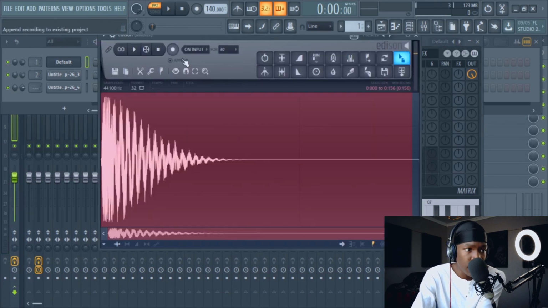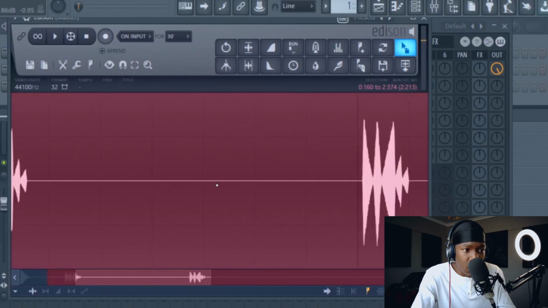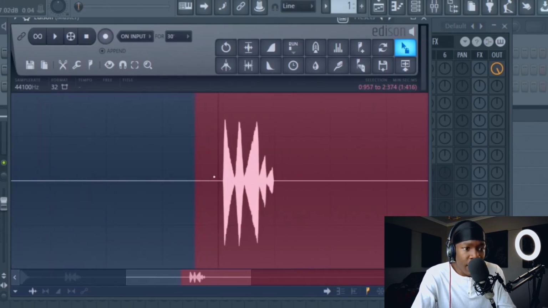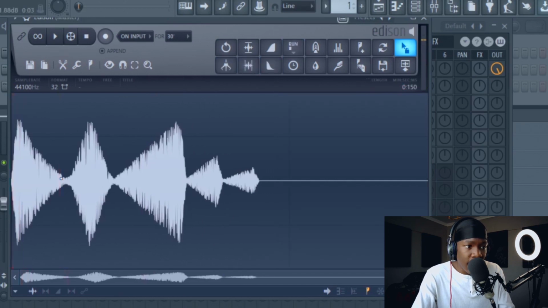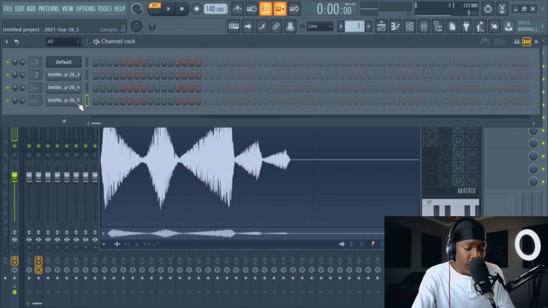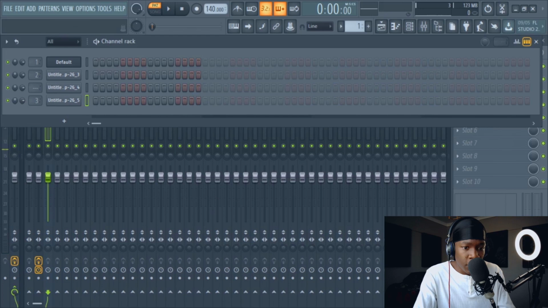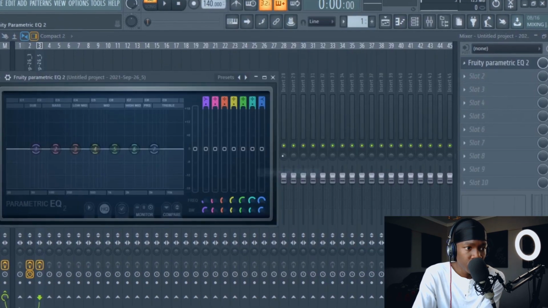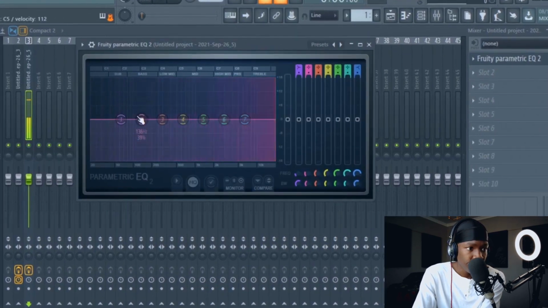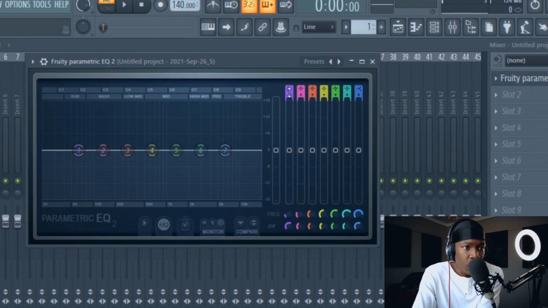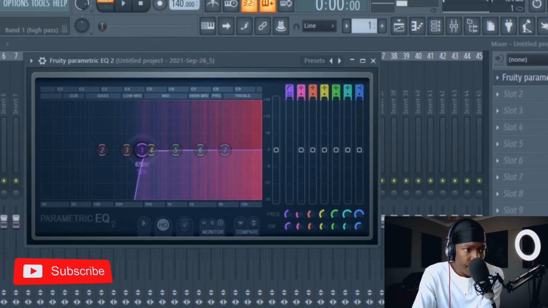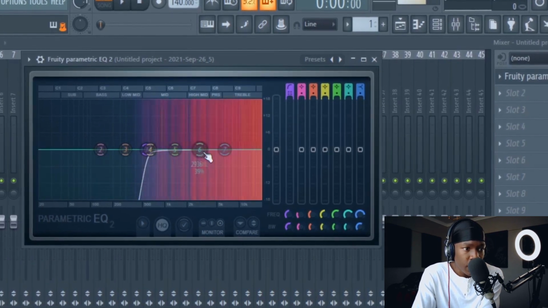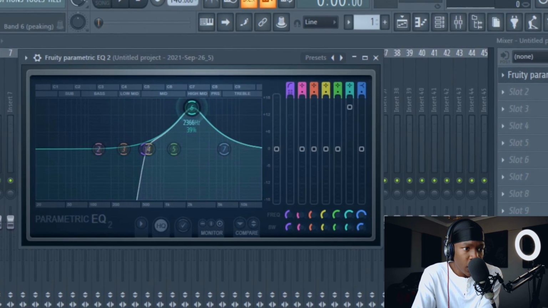So yeah, let's record that in. This is a horrible looking clap, but you will have time to shape your clap. So yeah, let's make this sound like a real clap. Put it here, then add it on a mixer channel. Alright, cool. Let's add an EQ. As you know, claps don't have the low frequency, so I'll cut them like that. Maybe up out here, then raise somewhere around here.